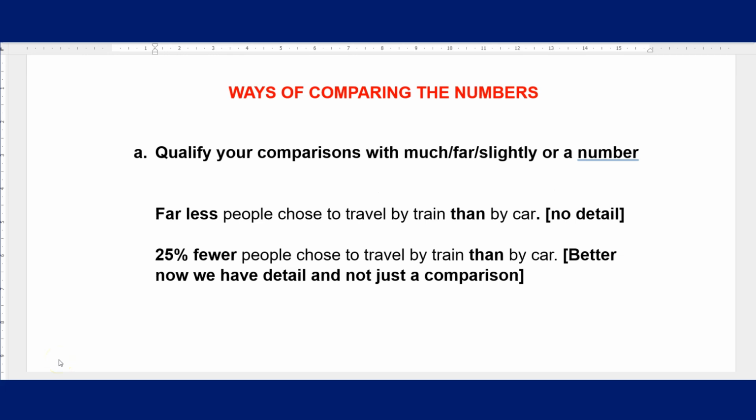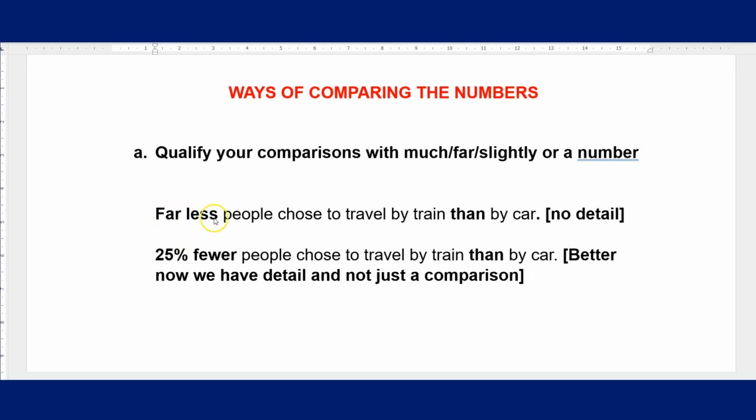Sometimes you can go more specific. All right, so you can see that in the previous one, just the recent past, we stated that you can use the word fewer or less than, but sometimes you can specify how much less it is by using numbers, and this is what we're going to use. So you now have to bring in digits or numbers to show how much less, okay? So let's look at these two examples.